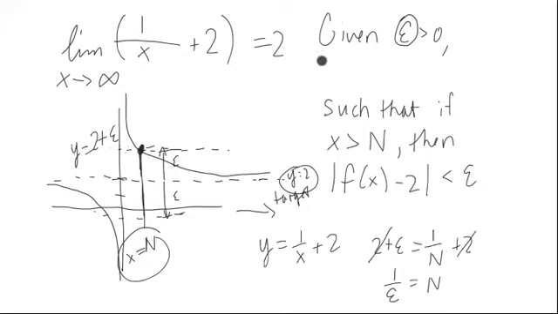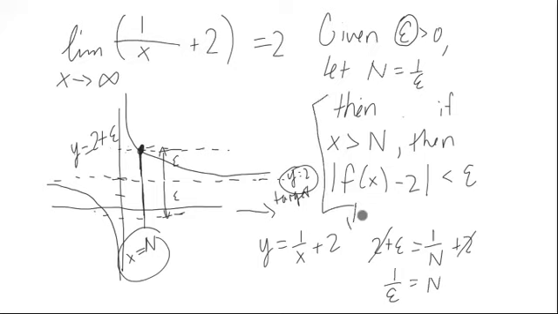So we go back to our statement, and instead of there exists n, we write let n be equal to 1 over epsilon. And then instead of such that, we write then if x is greater than n, then the absolute value of f of x minus 2 is less than epsilon. And we've just verified the statement. And of course, with the then here, we can point this way and this way for the proof.